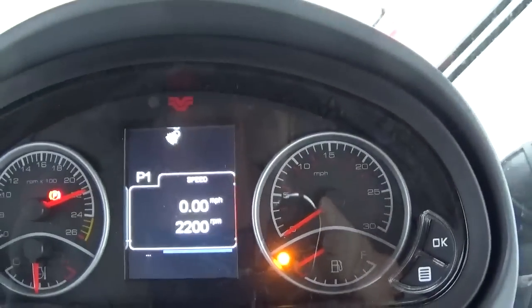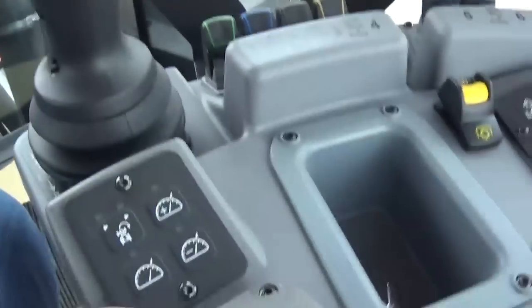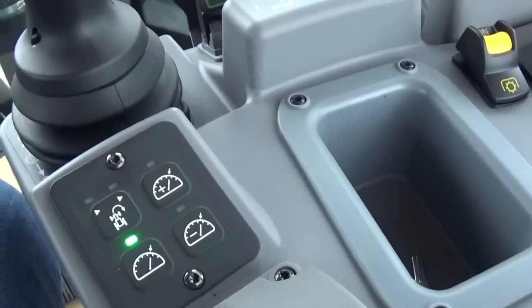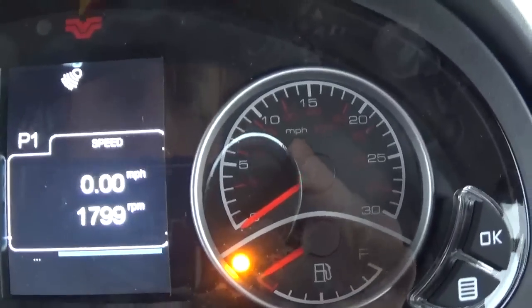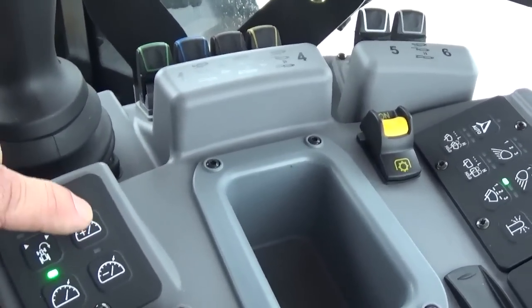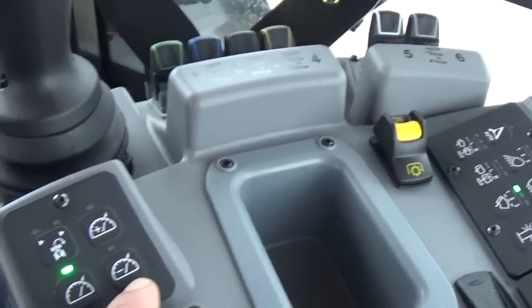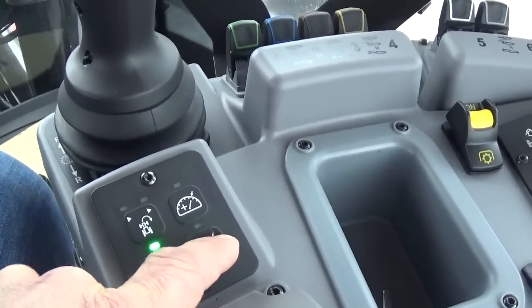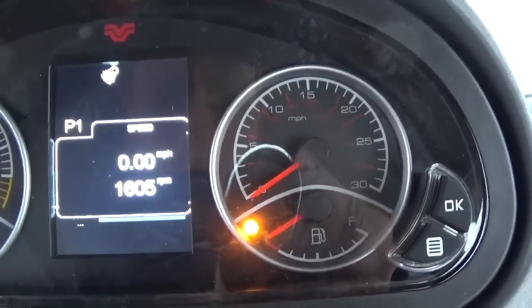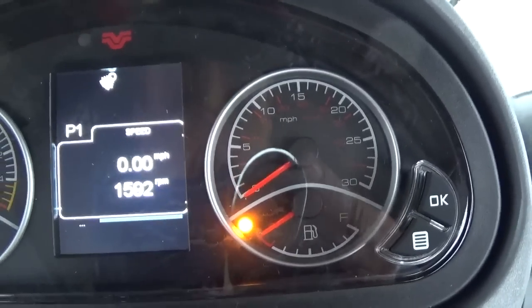Okay, we're at 2200 RPMs. I'm going to go ahead now and turn the engine cruise on. Okay, that lit up. Now I don't know if you can hear the engine in this video or not, but you heard it go down, and it is factory defaulted to go to about 1800 RPMs right there. So if we wanted to run more RPMs on engine cruise or less RPMs, we would just hit our plus and minus button here. So if I want to set that down, say 1600 RPMs, I just keep pushing that down until I get my desired RPMs. Okay, so I'm getting pretty close here, about 1590.